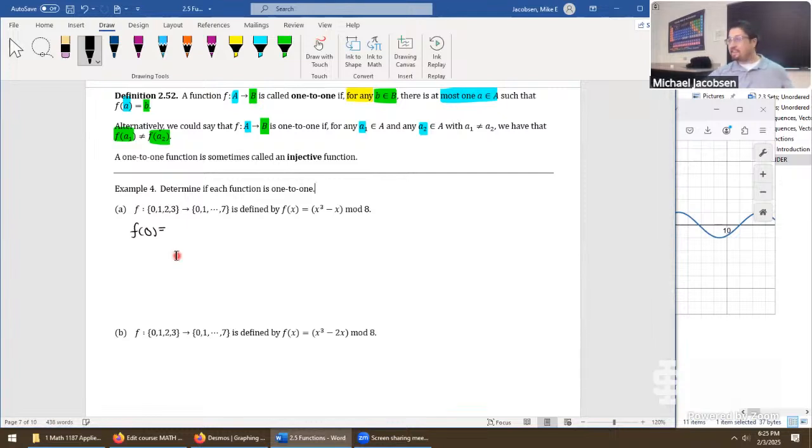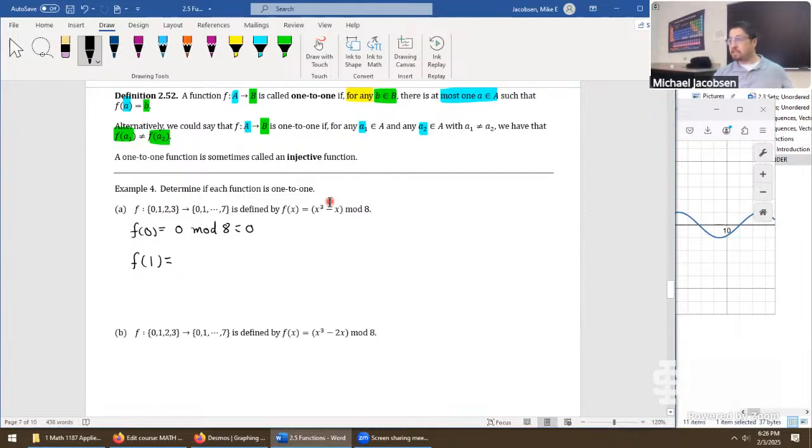So starting off the mapping, take f of 0. That means 0 plugs here, and the output is 0 mod 8. But 0 mod 8 is a normal operation. This is the remainder after division by 8, which is 0. And when we go to our next step, we just have to make sure we don't see 0 again. Not that it's a bad thing, but if we do see it again, it means the function is not one-to-one any longer. So go to the next domain element, map 1.